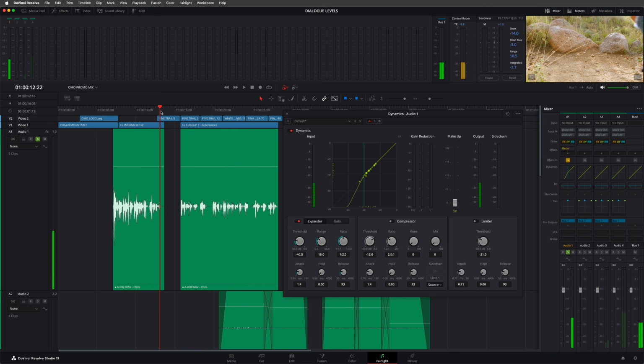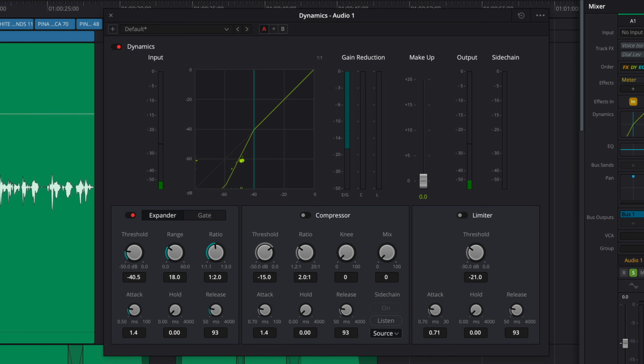And if I scrub here again, you'll notice that the input signal is again below the -40, but the output signal is around about the -50, 55 mark. Right, but now we'll change to the gate, which will make things very clear.